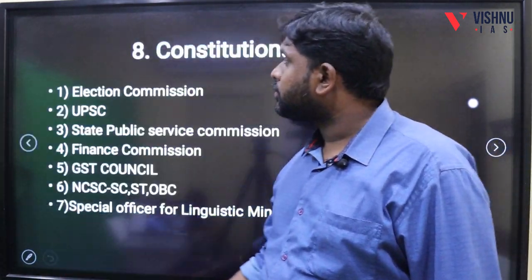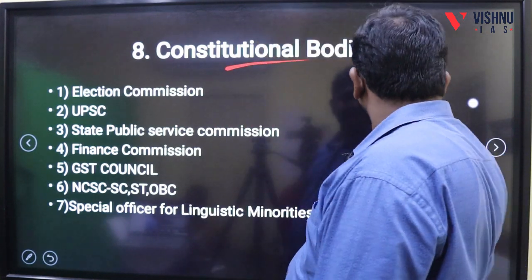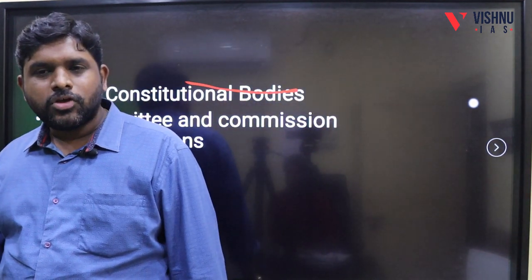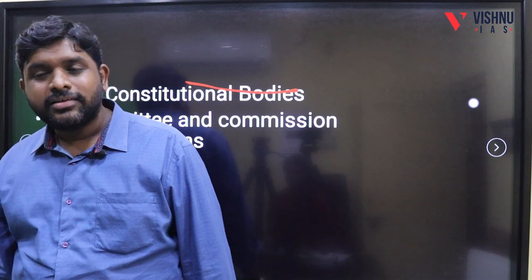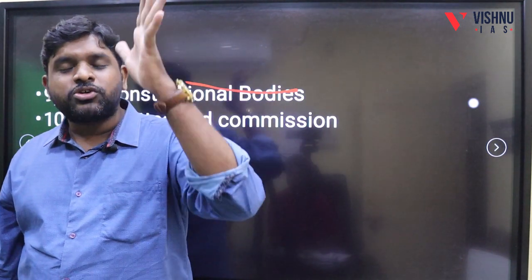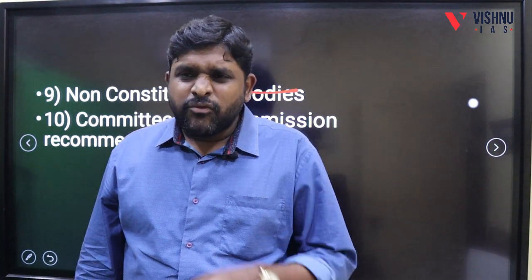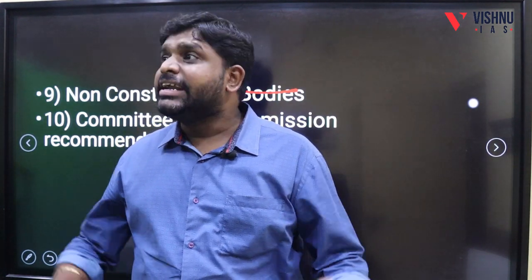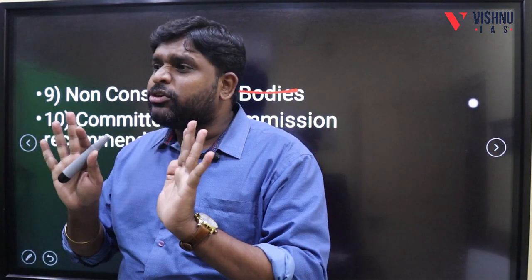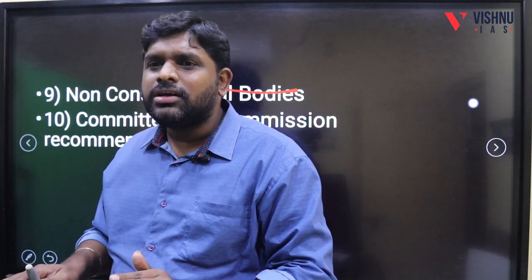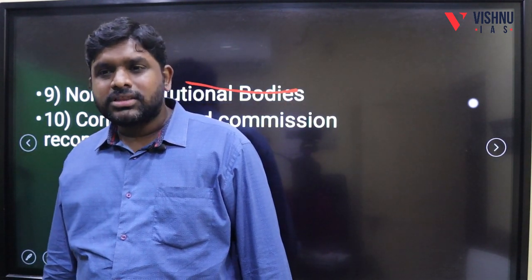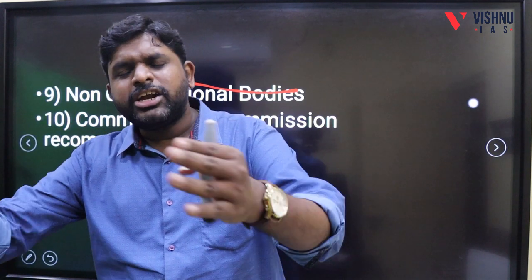Next, 8th section: constitutional bodies. 9th section: non-constitutional bodies. BCCI, Board of Control of Cricket in India. Every year the average income is 5,000 crores. Whether it should be given a statutory status or not, whether it should be regulated or not, it is independent. Without any statutory backing, without any rules and regulations controlling it, what will happen? Money will be misused, no? That much amount you can convert to medicine, you can convert it to the education sector.